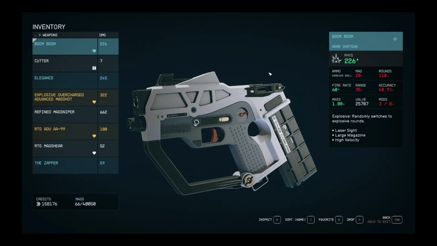This one is the rare blue variant, physical damage of 226. It's about the same as an advanced white version of the Shotty for damage. It uses the same ammunition. This one comes with a laser sight, a large magazine, and the high velocity rounds already installed for you when you buy it. So you get a larger magazine, a bit more accuracy, and a bit more firepower. I think that is the high velocity. What is that? Range.